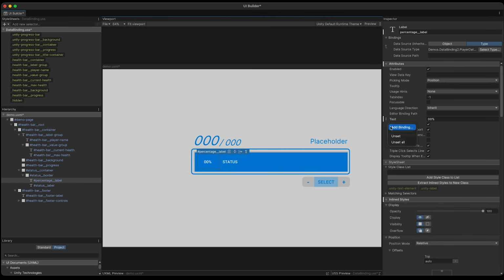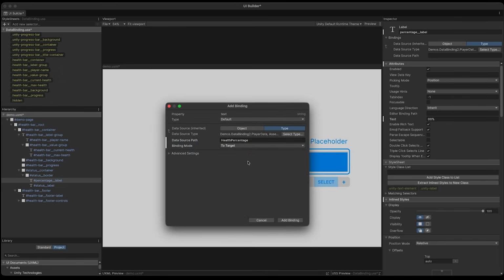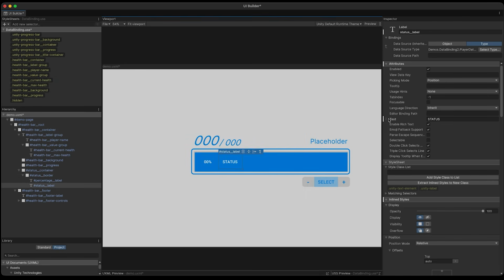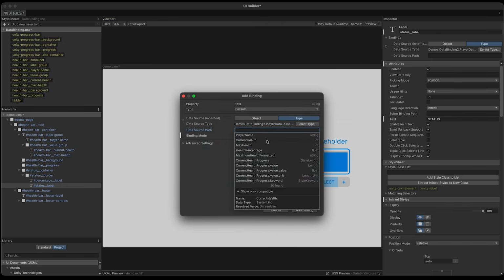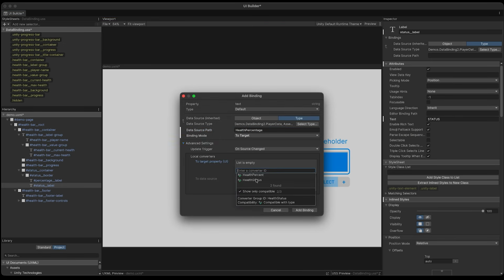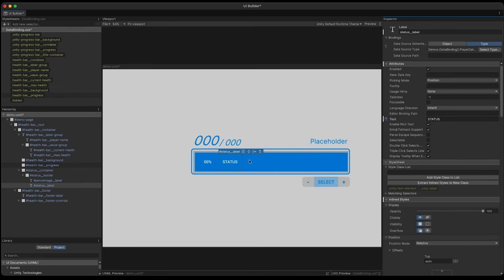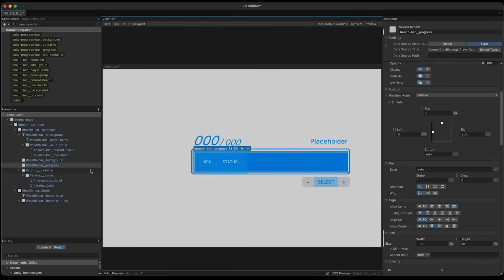All the same properties would be available in the data source path. Apply the same converters if necessary, and once you reapply all the bindings here in UXML, they're fully defined, but still waiting on real data. Nothing is connected yet. That only happens at runtime.